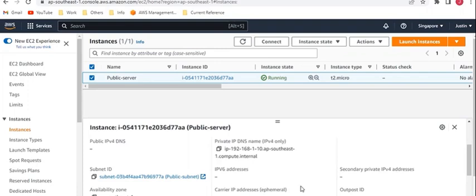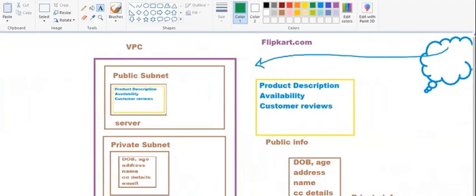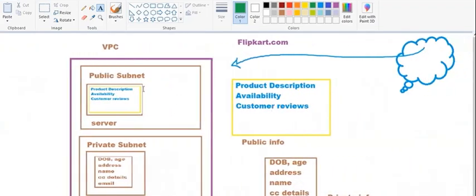So now, why are we creating these different subnets? So that we can separate the different types of data, right? I showed you the example of Flipkart. In this case, guys, what do you need? You have to separate the publicly available information and the private information of the customer, like database, age, etc. You have to keep those two different types of information in different places. If you keep this private information in the public server, all the customer data will be lost. The company will be shut down in a day, right? We don't want that scenario.